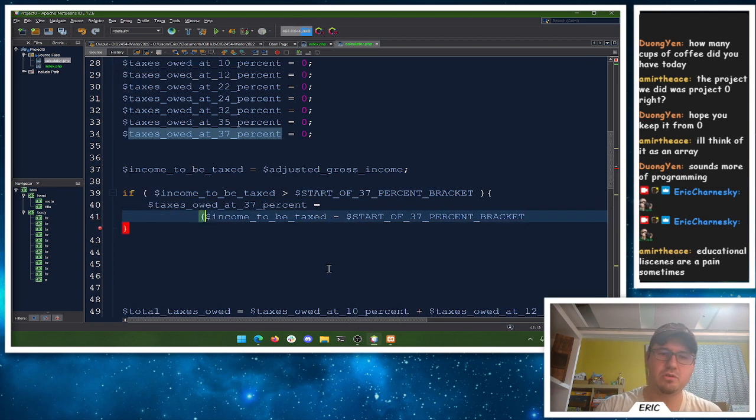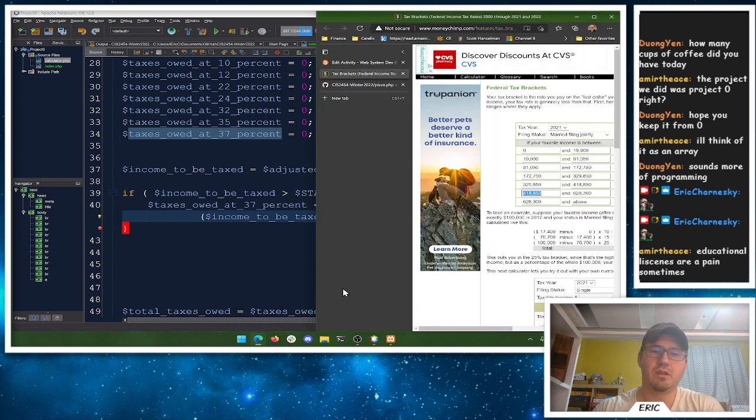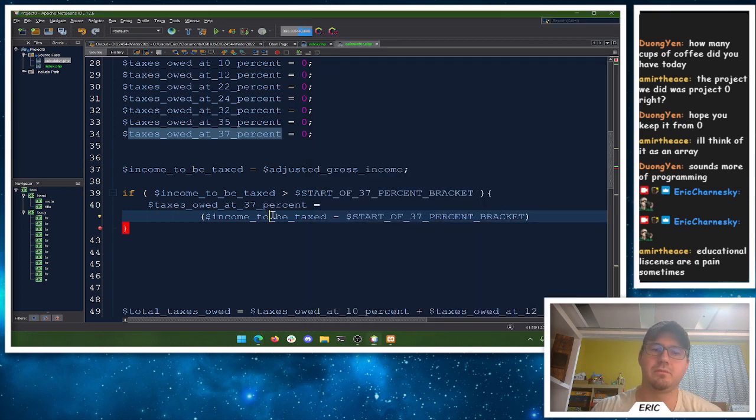When you're doing your arithmetic, order of operations is super important. So you're only paying 37% of every dollar above the start of this bracket, right? So you pay 37% of every dollar above 628,300 here. So do that times 0.37, right? That's how much you owe.